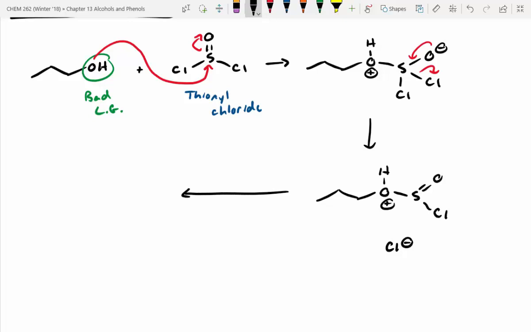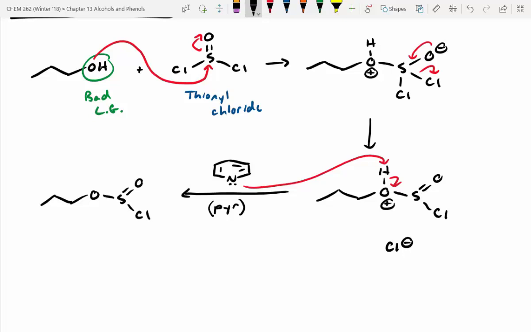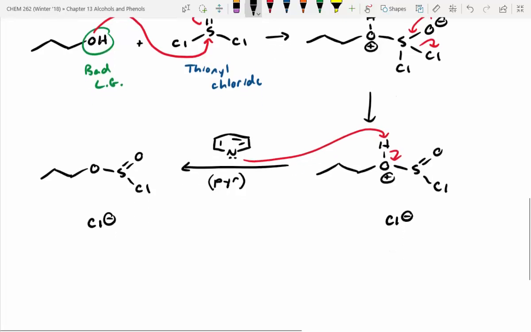And then next, what happens is that pyridine solvent helps neutralize that oxygen with the positive charge. So if you remember, this is what pyridine looks like, that PYR. It's a weak non-nucleophilic base, so it's going to pluck off this proton, and we'll get to our neutral product. And we still have that chloride floating around in solution because this is a one-step reaction. Does that make sense so far? Kind of complicated?